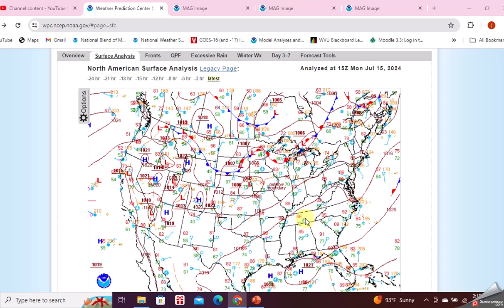So if I have a large high pressure out over the southeastern Atlantic, what do I have? Well, I have a very uniform temperature. Temperature probably in the 70s or low 80s. What else do I have? A lot of water, right? So a lot of moisture in that air. I have a maritime tropical air mass. Let's do the other extreme.